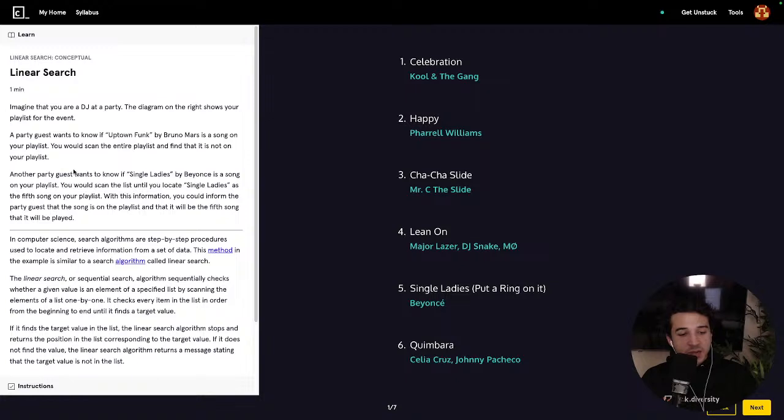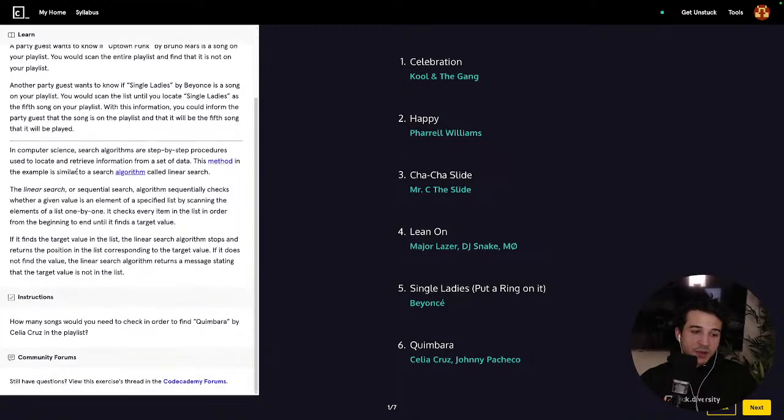It checks every item in the list in order from the beginning to end until it finds a target value. If it finds the target value in the list, the linear search algorithm stops and returns the position in the list corresponding to the target value. If it does not find the value, the linear search algorithm returns a message stating that the target value is not in the list. How many songs would you need to check in order to find Kimbara by Celia Cruz?